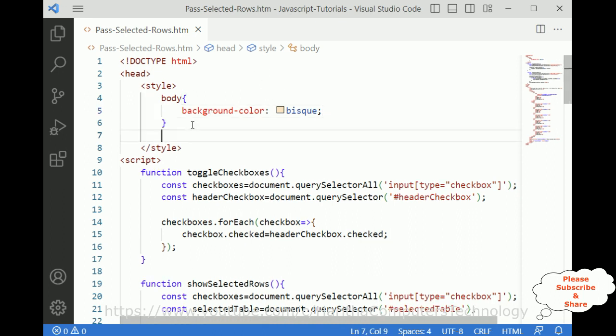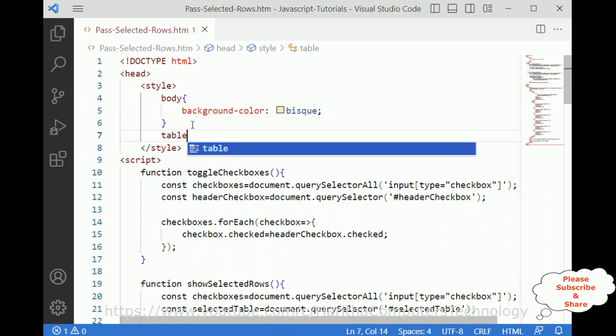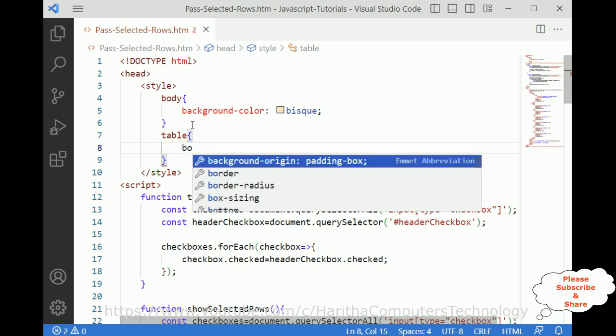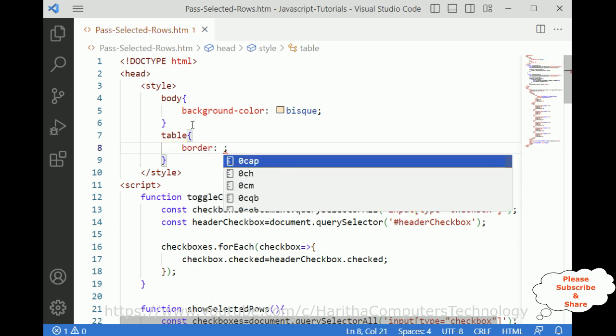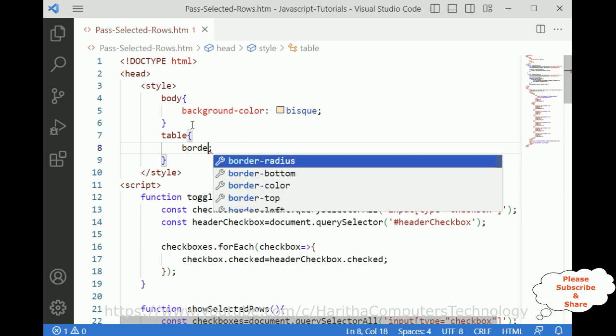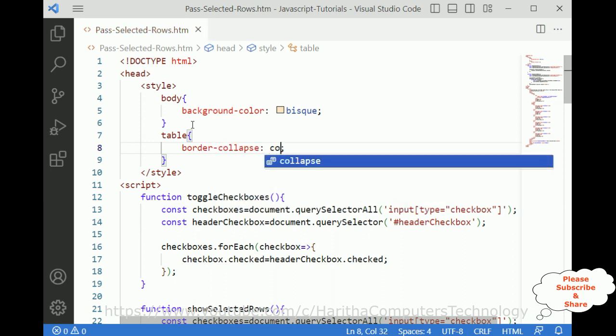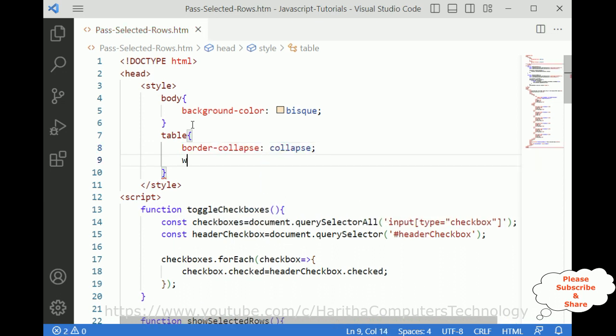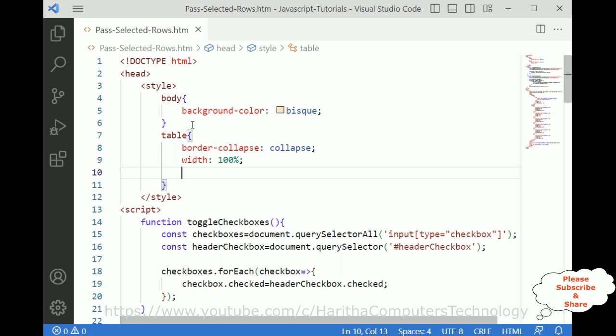And after that, let's add the table border-collapse. Border-collapse is collapse. Then width is 100%. I'm adding full screen.